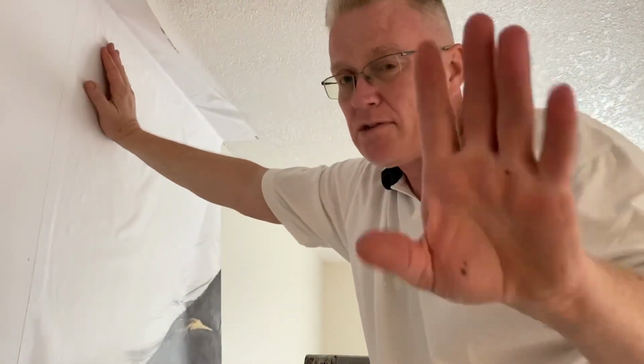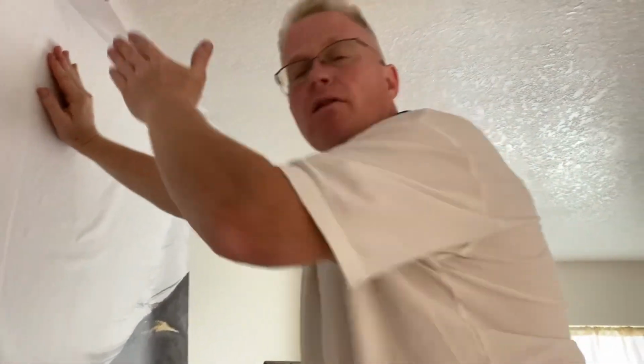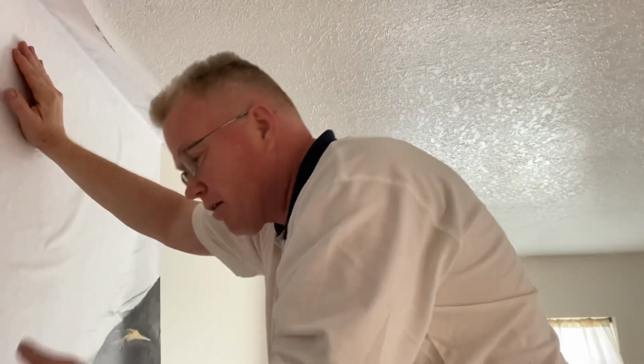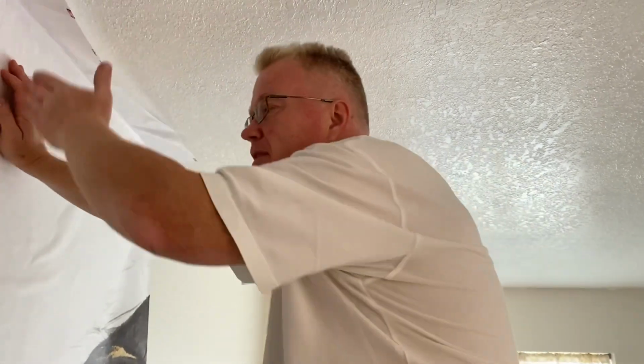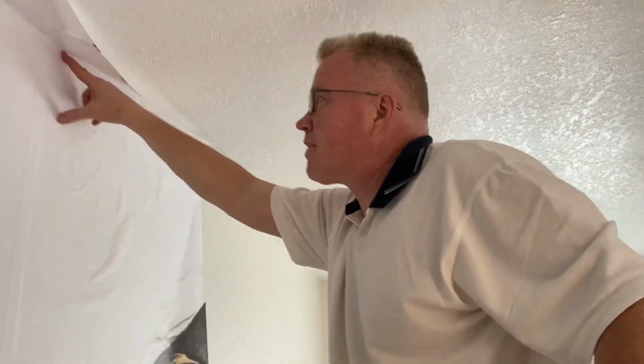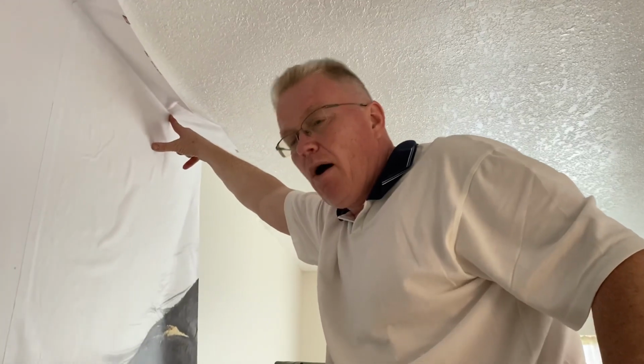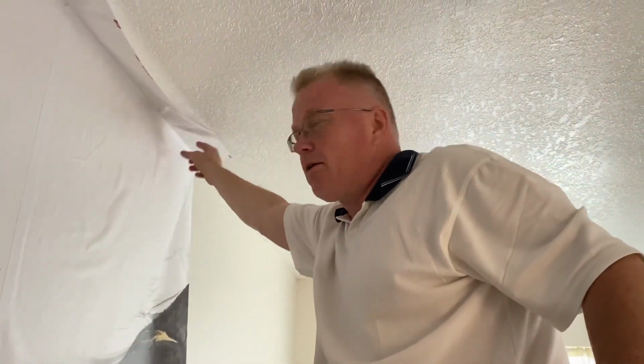Don't assume, and this goes for installers who've been doing it, that because you have the left side of a square here, the top part of your square is square. That's not true. In other words, if this is 90 degrees with the ceiling, don't assume that your wallpaper is parallel to the ceiling or at a 90-degree angle from here to there. Why is that? You're not dealing with steel here, folks. You're dealing with malleable vinyl.